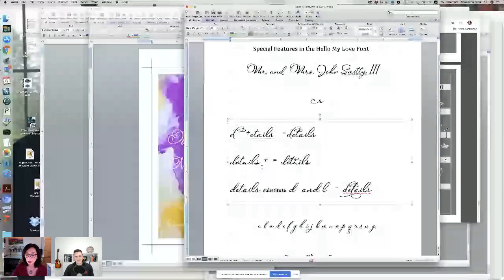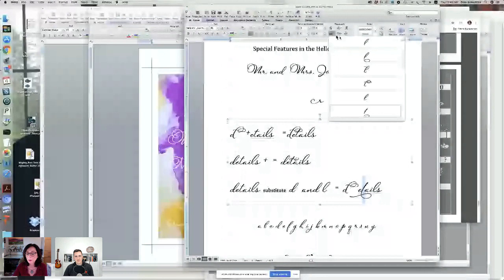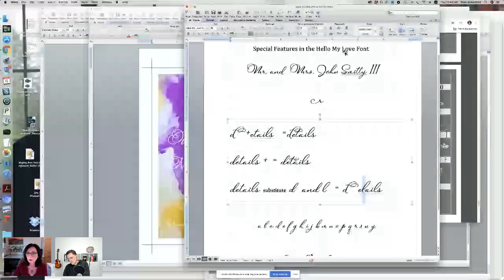And in a similar vein, I'm going to go down to the bottom one where you can also go to the L. So if I were to type this and put an L in, so there's a standard L, but I want that to be the L that has the straight line in it like a T. I just simply go up to stylistic sets, and now I've got this different type of T that gets crossed. So that's another little cool feature.